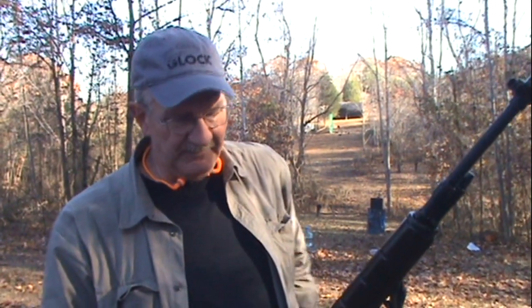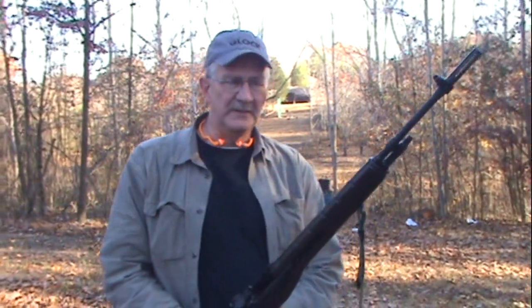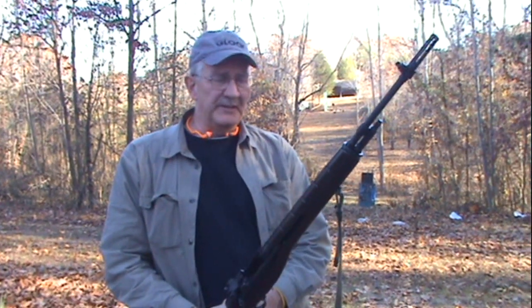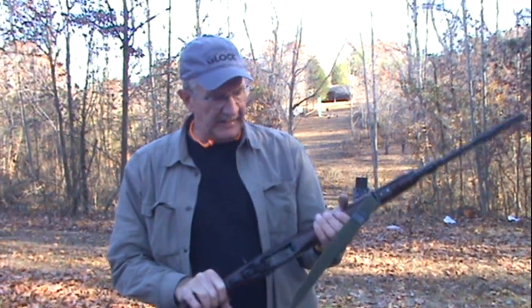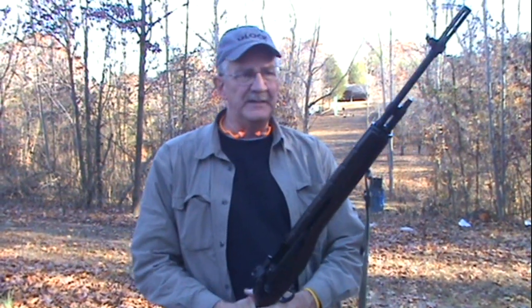So this is the M1A, known as the M14 in the select fire version, that is a military firearm of the United States military, still in use, the M14 in various areas. I believe SEAL teams still carry these things, maybe one fellow in each squad. I'm not sure, to tell you the truth, but I know they make use of them. The Navy makes pretty extensive use of them, as I understand, on board ships. So it's still in use, and this was the replacement for the M1 Garand. Basically, this is an M1 Garand upgrade.